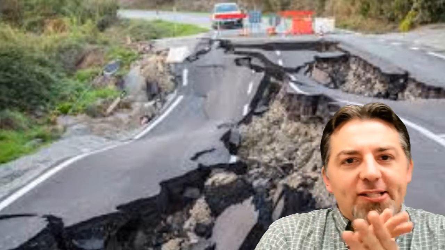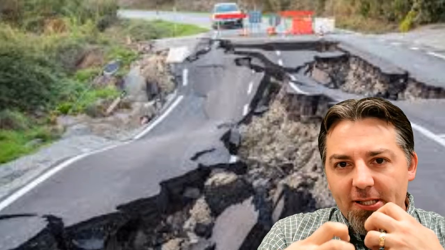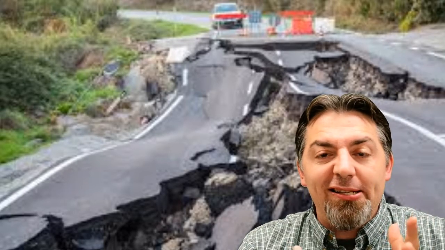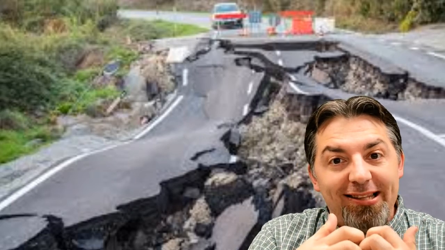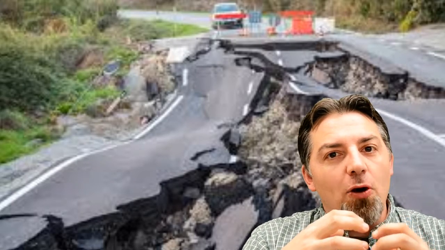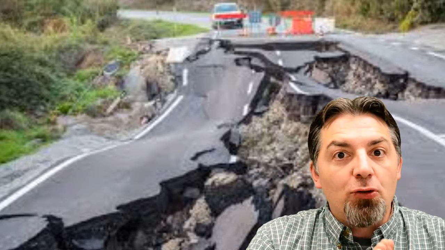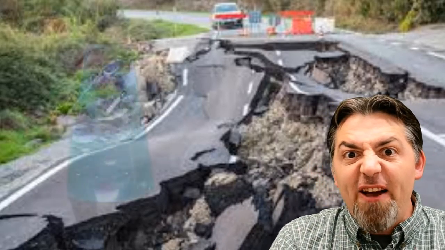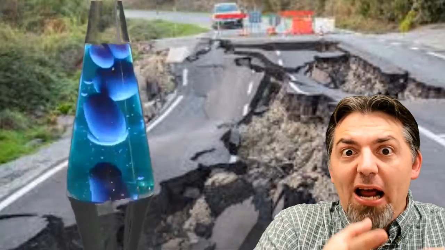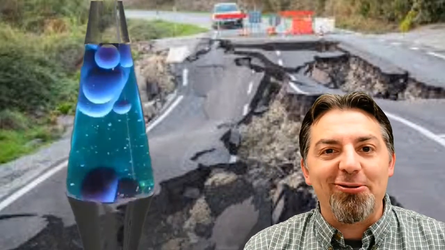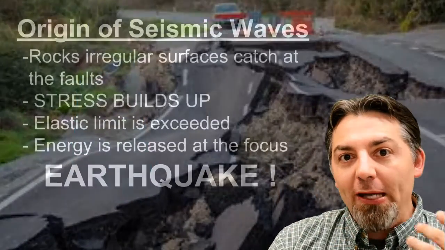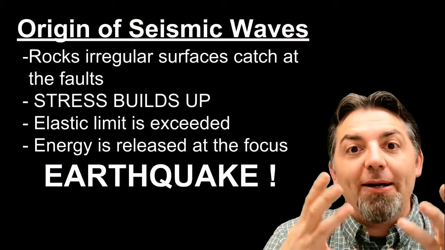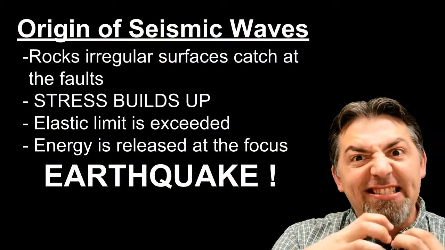Now remember, earthquakes occur when the irregular surfaces of rocks catch at those fault lines. Remember, faults are like breaks in the earth, cracks in the earth, where the rocks are trying to slide past each other. All right, and so at these fault lines, those rocks' irregular surfaces catch, but you still have convection currents underneath those rocks. The heating and rising, cooling and sinking of the Earth's mantle material, and that movement is pushing and pulling those plates around, but we're talking about jagged, angular rocks, and they get stuck on each other.